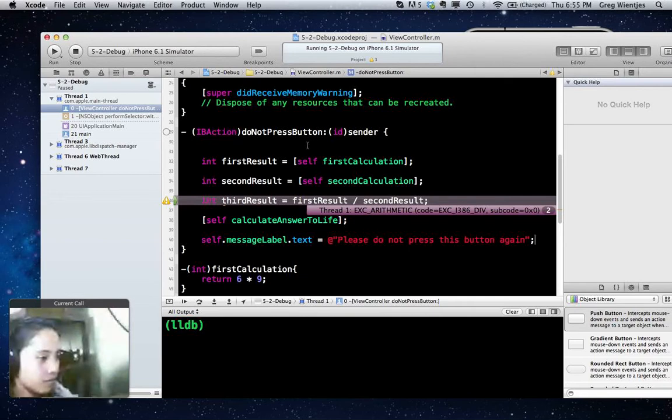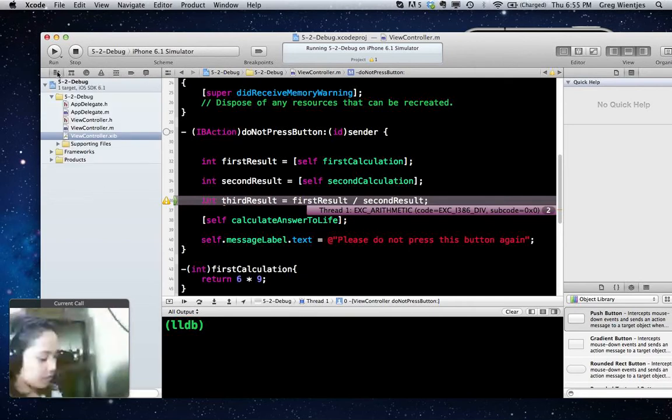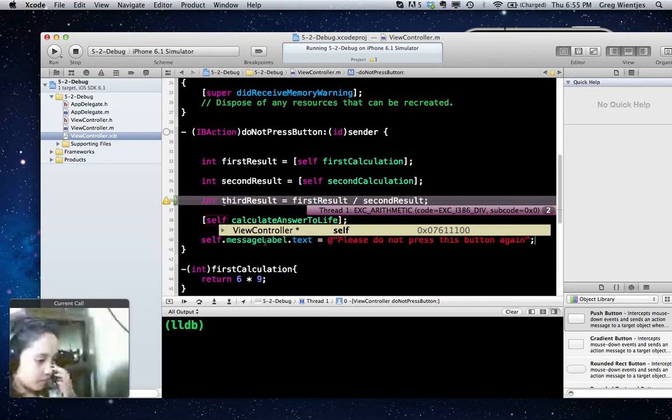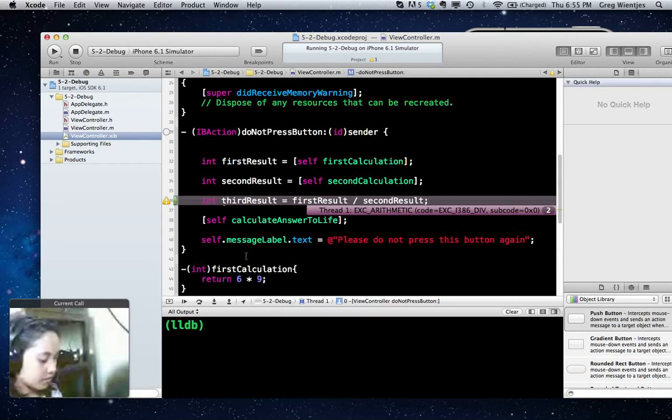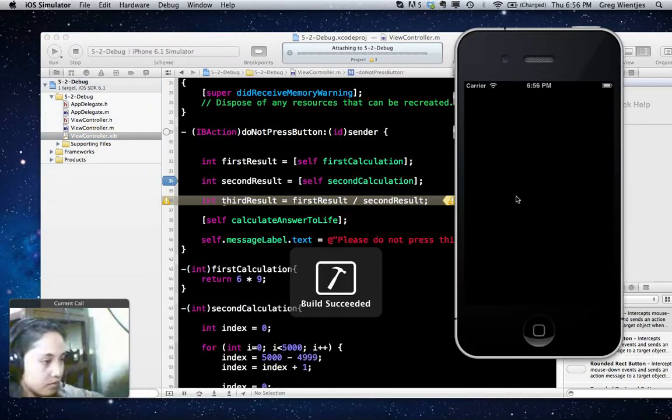How do we figure this out? Well, we could go through the code and do a lot of NSLogs, but you'll find that would take quite a while. That would be time consuming if you have NSLogs all throughout your code. Sometimes it's nice to use the debugger. We can see here that the debugger stopped right here at line 36, and it said EXC_ARITHMETIC, code something something. Basically, it broke. So let's put a breakpoint just before that, and we'll run the code.